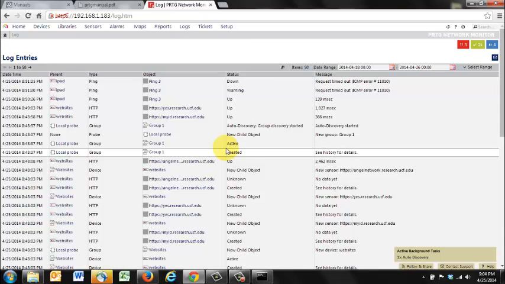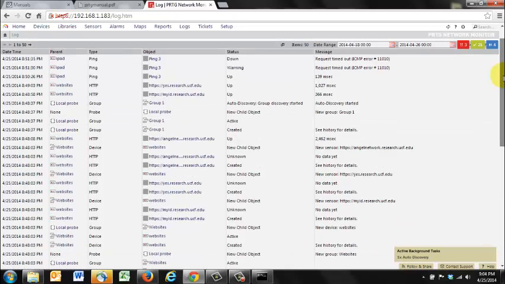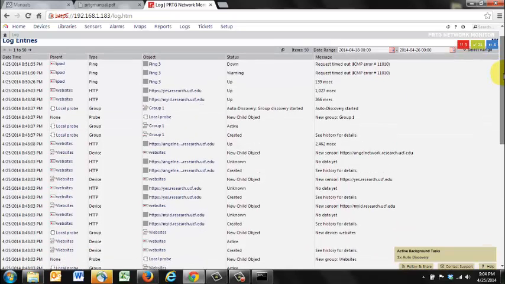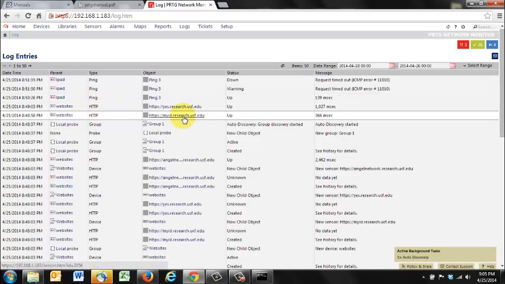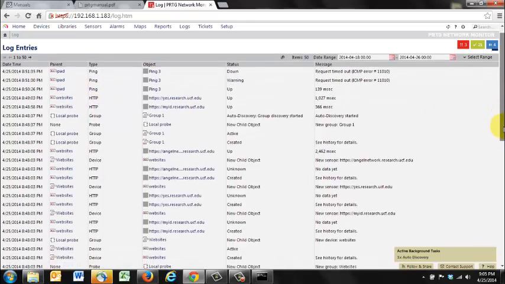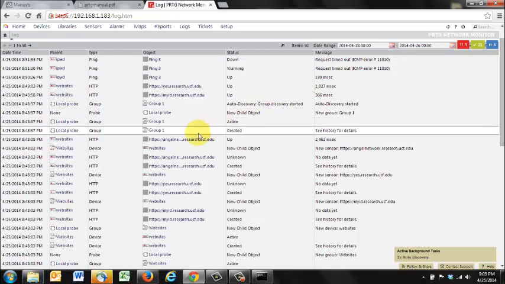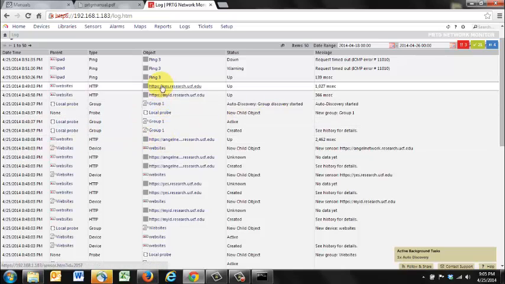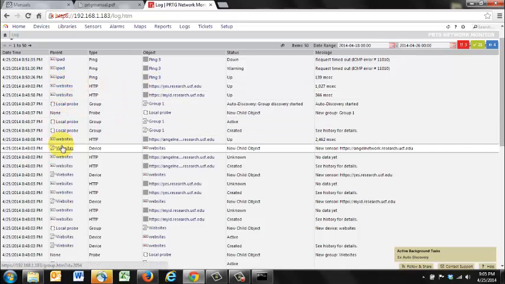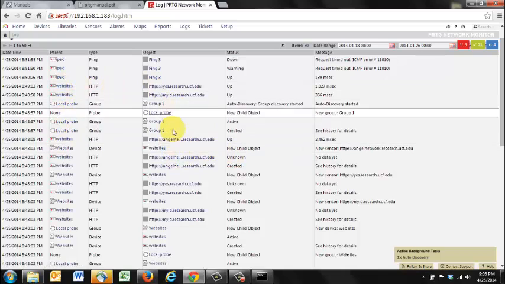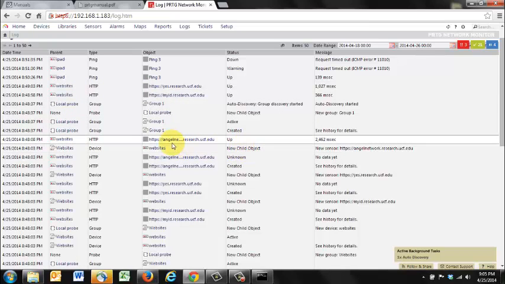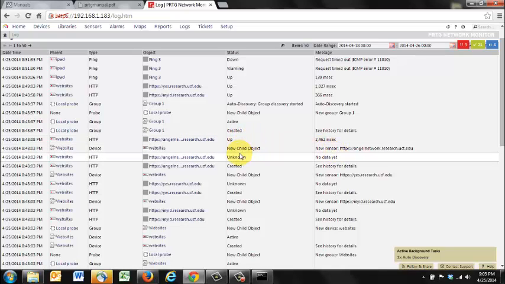In the logs tab, you can see a lot of information on what has been going on in the tool. Let's look at some of the latest actions that were performed. So we added these three objects to the website's group, and for each one of these objects you can see that this child object was added to the website's device, and then a new sensor was added to that.